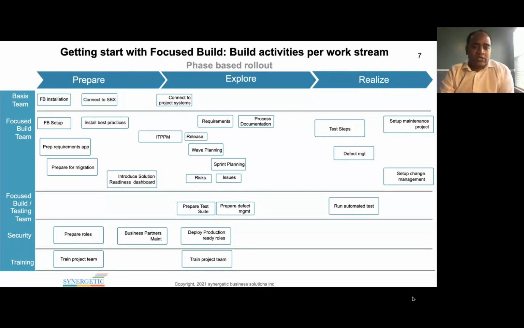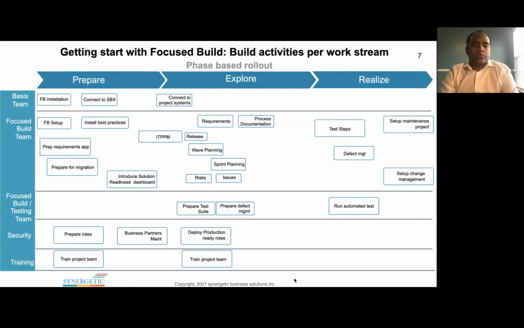What I did was put all the things you need to do in each phase of the project when it comes to Focus Build, and also group them into work streams here on the left-hand side. So if you take Focus Build installation as step number one, that's your first step. You do that somewhere in the prepare phase. You can do that in the discover phase also, and I just put an example there.